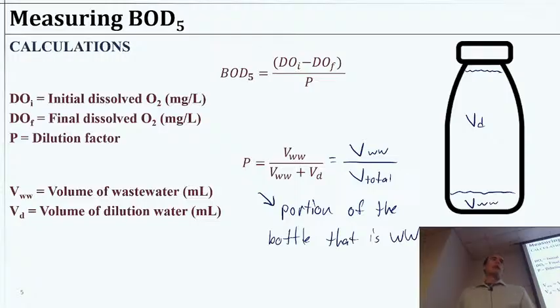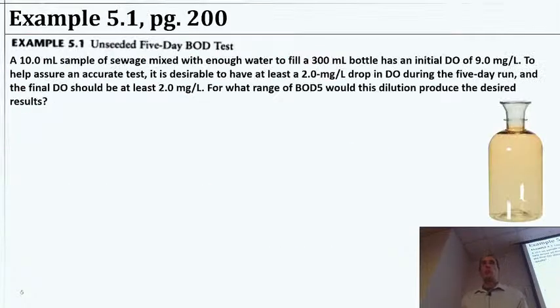Okay, so that means if we do a 1:20 ratio, maybe we have, not doing the math in my mind very well here, but 15 milliliters of wastewater and the rest up to 300 total milliliters of dilution water, 275 or 285, if I did that right. That would tell us, okay, what portion of this, the 15 divided by 300 would tell us how much, and that should be 1/20 if I did that math right. Okay, so let's do an example.